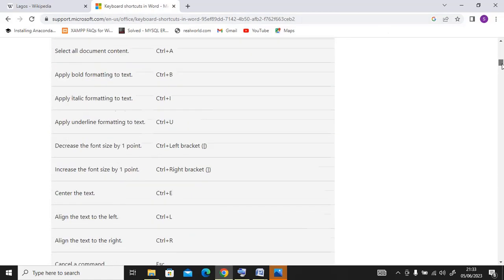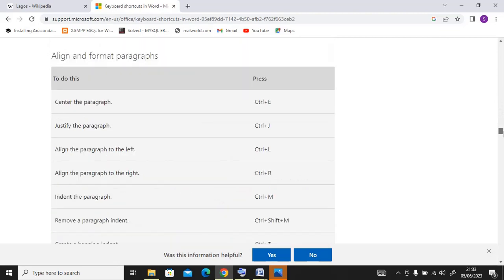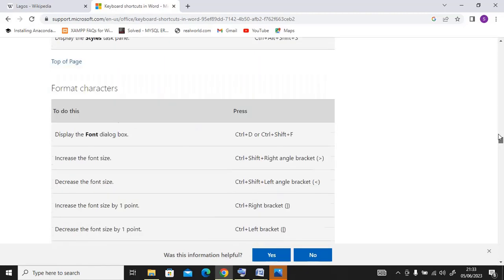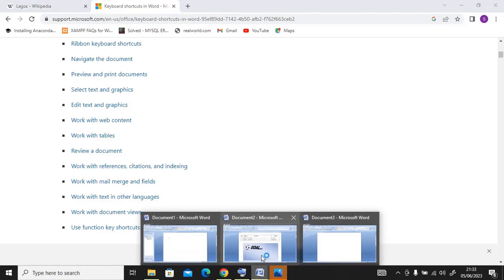I can't cover all of them in this tutorial. So when you get there, practice all this by yourself. Practice them, do things with it, then you will know, oh, this is how it works. So the link is support.microsoftword.com. Just type shortcuts in Microsoft Word to give you all this. So you can now use it on your Microsoft Word.